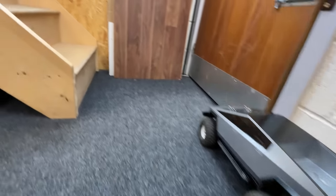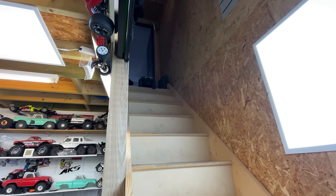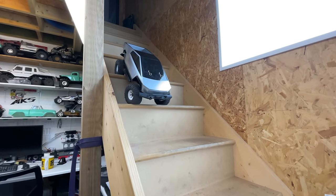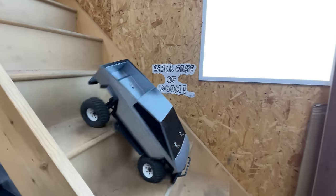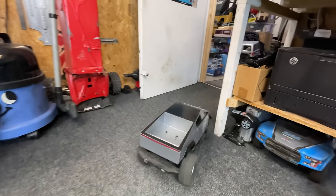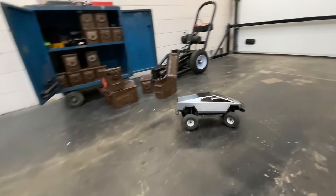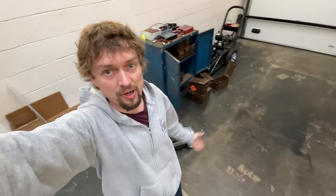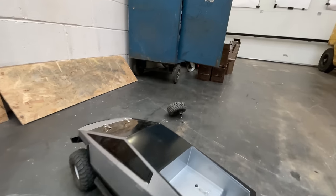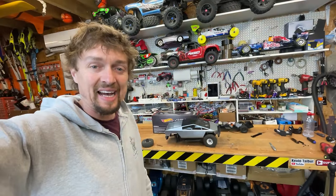Oh, yes! That conveniently places us in a staircase of doom. This one should do it easy. Here we go. Oh, steering is tricky, but we're doing it. Boom! Oh man, this steering is tricky to navigate. Uh-oh. Oh, backflip. Oh no. So that came off of there. So let's quickly fix it and see if we can do a burnout.